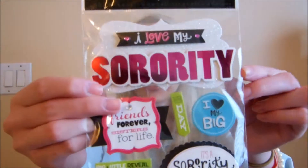Then I got some stickers — love me some stickers. All of them are from Mambi and My Big Ideas because they were included in the buy one, get one for 50% off. Along with the sorority theme, I got a sorority pack — what kind of basic sorority girl would I be without that? There's actually a sticker for big-little reveal, one that says 'I heart my big,' 'I heart my little,' one for initiation, which isn't until January for us, and one that says 'I love my sorority.' I kind of wish they had specific ones for every sorority, but that would be a lot.